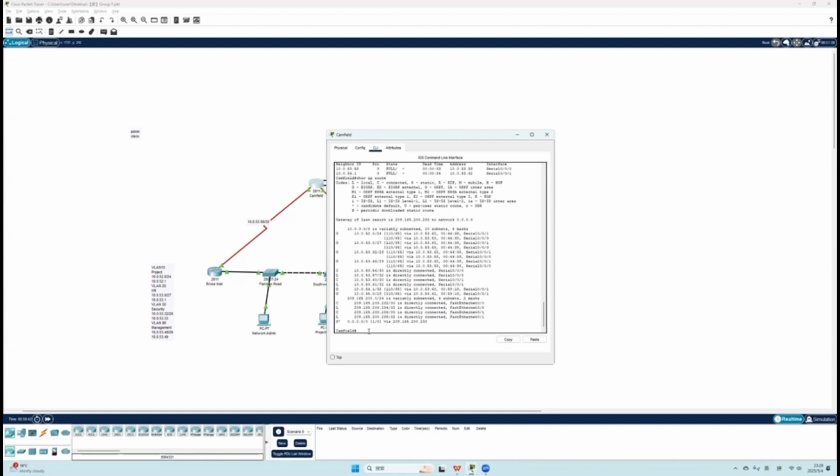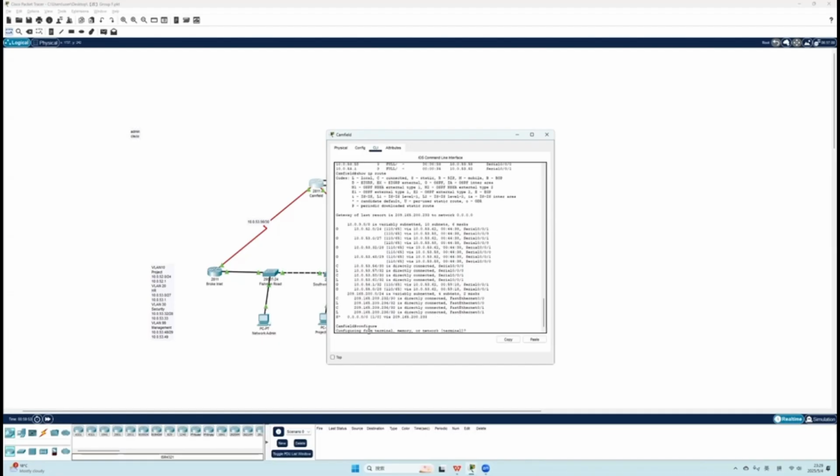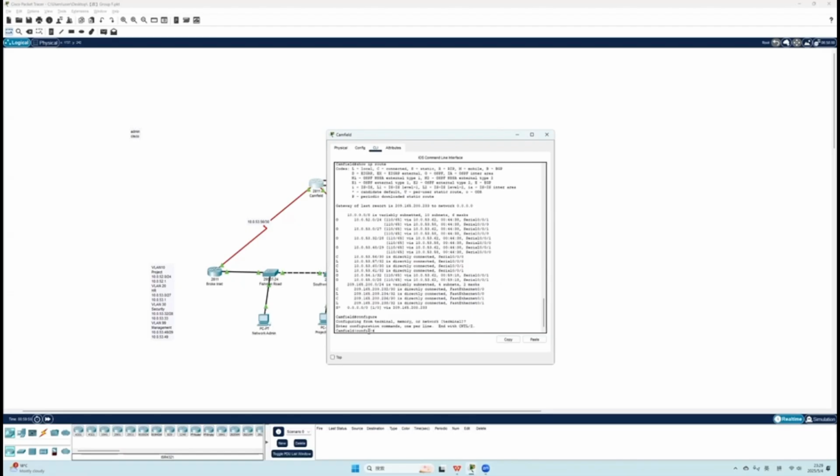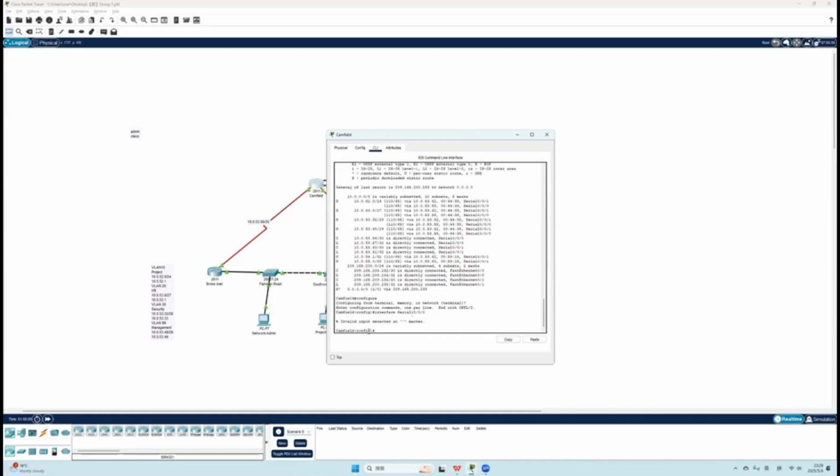The third step we do is simulate link failure. First, configure terminal, and the interface.